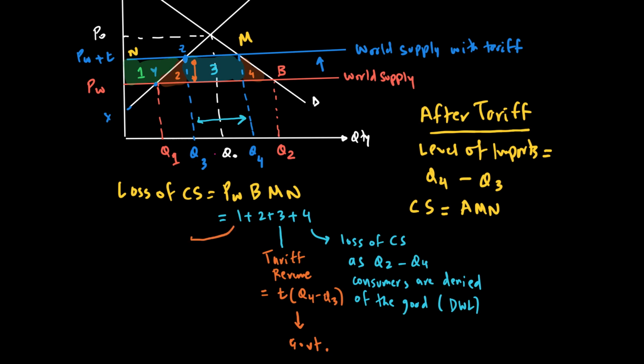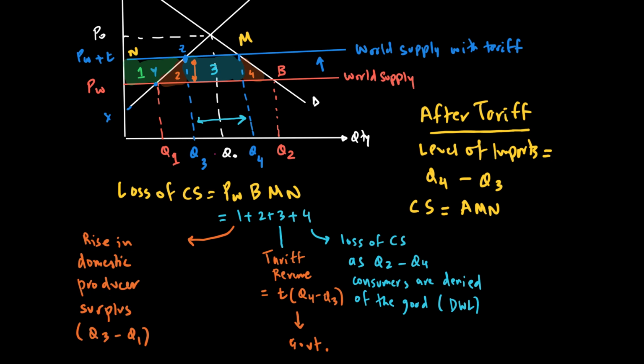Similarly, area 1 is what we call a rise in domestic producer surplus. It's domestic producers who are getting a higher surplus because now they can sell Q3 minus Q1 more. So look at this, guys. These domestic producers previously were only selling Q1, but now they're selling Q3 as well, and because of this excess selling, the Q3 minus Q1 is all of this area under the price above the supply curve is this extra area. Now area 1 goes to the producers who are now selling more.